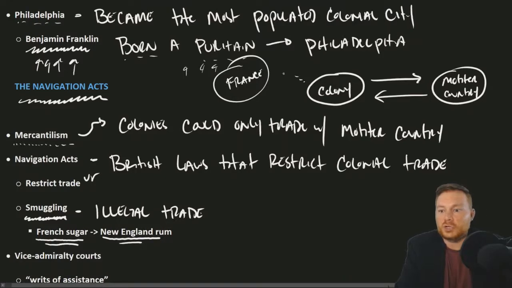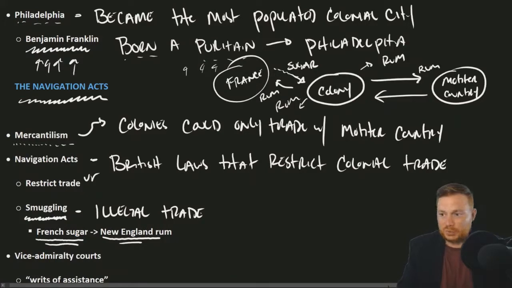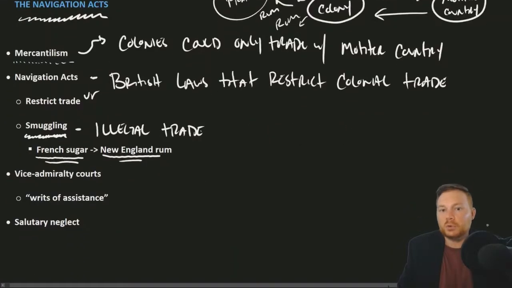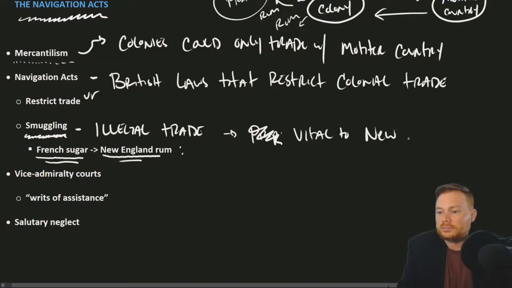But pretty much the illegal trade that was taking place was that sugar was going from France, and then the colony itself would turn the sugar into rum and sell the rum to whoever it wanted to, maybe even the mother country as well. Maybe they're going to trade rum back to France. In other words, this was illegal. This wasn't supposed to happen, but it really propped up the northern colonies. We might say New England rum, or smuggling in general, was one of the few avenues that the New England colonies had, because recall, the New England colonies weren't really built to make money. So we might say smuggling was vital to New England colonies.